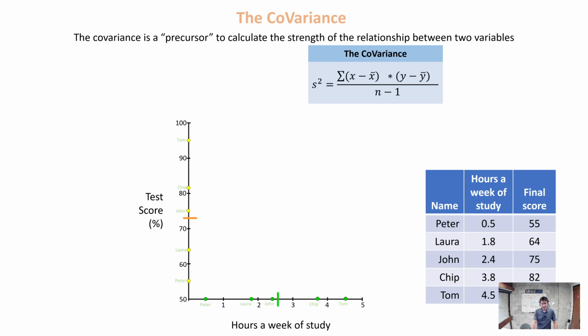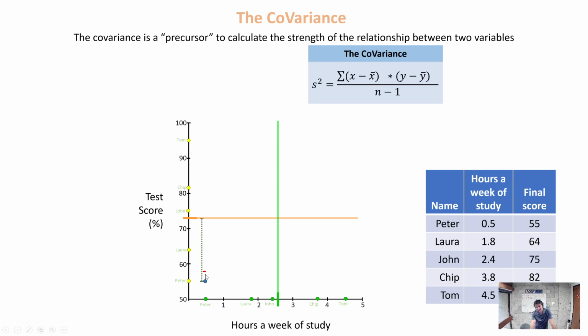Now, what I'm going to do next is extrapolate the mean on this plot so that we can appreciate what every point does to the covariance. Let's analyze the first point, the data for Peter, right here on the bottom left. If you look at the difference on the y-axis, it is negative. You can see how Peter is below the mean. As a result, that difference, y minus y mean, is going to be negative. The mean is larger than what Peter got, so by subtracting it, I get a negative score.